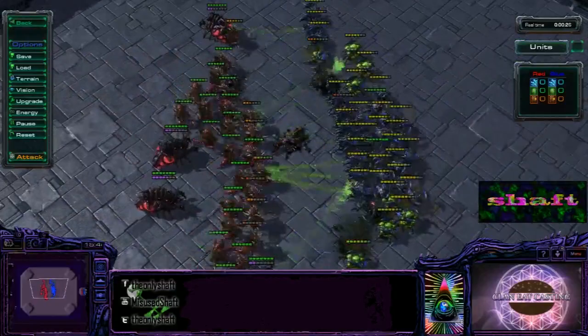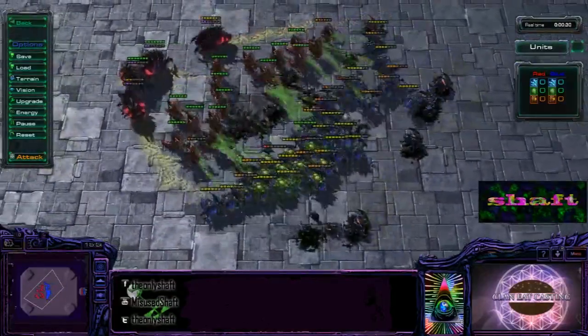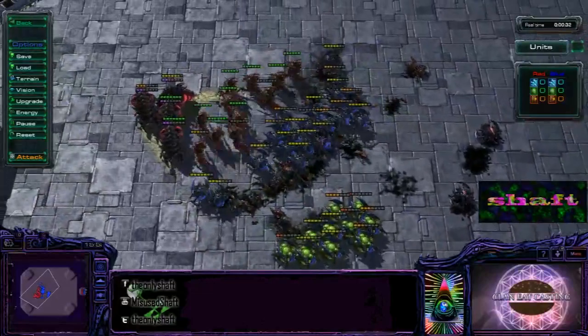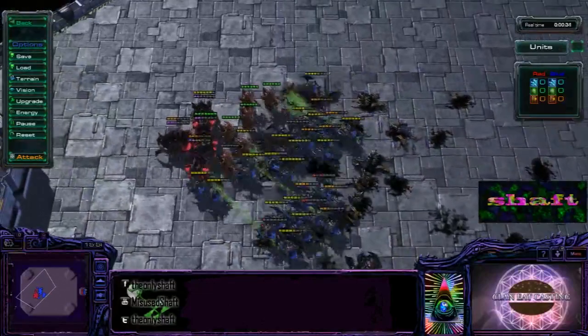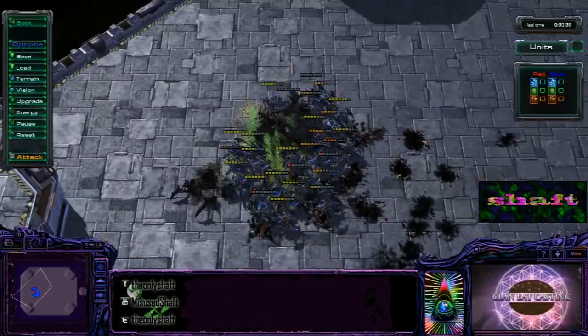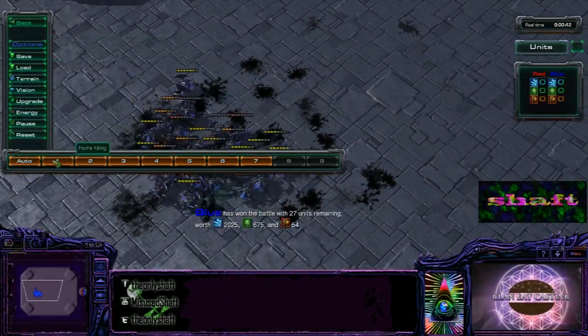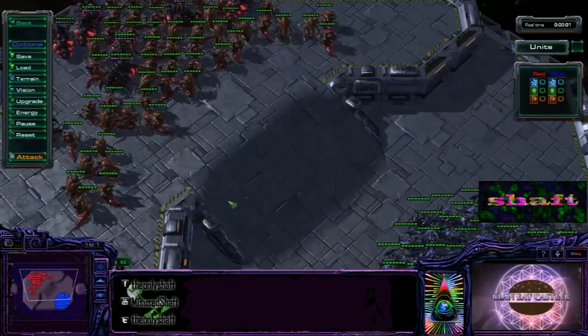So, lots of Fungal energy being baited down, but the Hydralisk is still doing a good job kiting backwards. Again, Fungals getting used, picking off big numbers of Roaches, but ultimately the Roaches are still going to win that battle. Now, we're going to go back to that ramp, because this is where things get interesting.